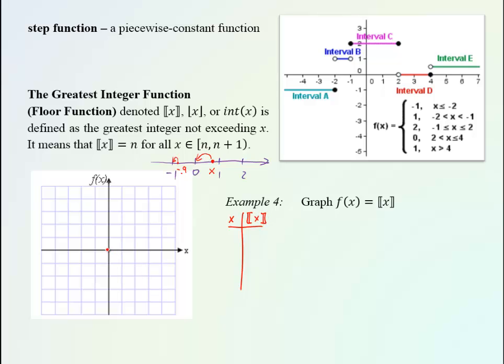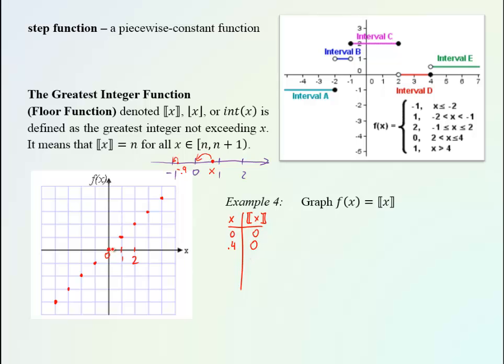Let's investigate the segment from 0 to 1 first. If x is 0, then the greatest integer is still 0. Basically, if x is any integer, the greatest integer function doesn't change it. It's still the same integer. So we have to mark 0 and a 1 and a 2. Greatest integer of 2 is 2 and a 3. Those points for sure, because they are already integers, so that's not a problem. If I have some larger number, let's say 0.4, 0.1, 0.5, anything between 0 and 1, even 0.99, the greatest integer of it is still 0.